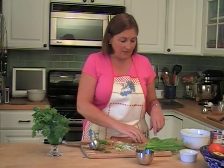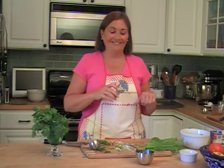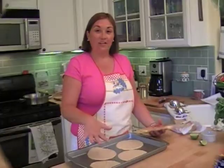A couple of cloves of garlic, and then I'm going to squeeze in a dose of lime, and a pinch of salt, and we're going to let all those flavors meld, and then we're going to hit the black beans on the oven. Next step is to take your corn tortillas.